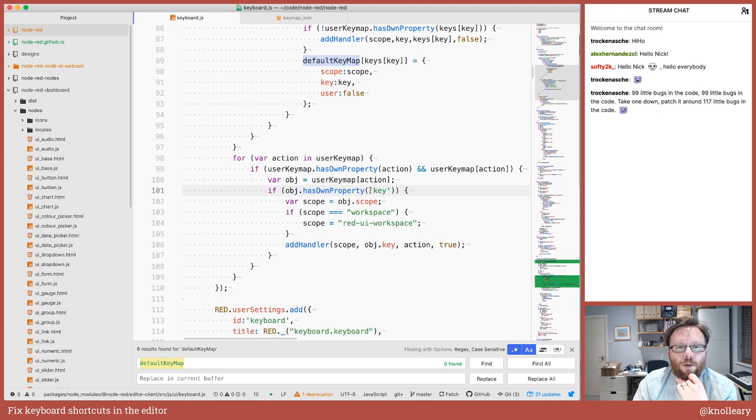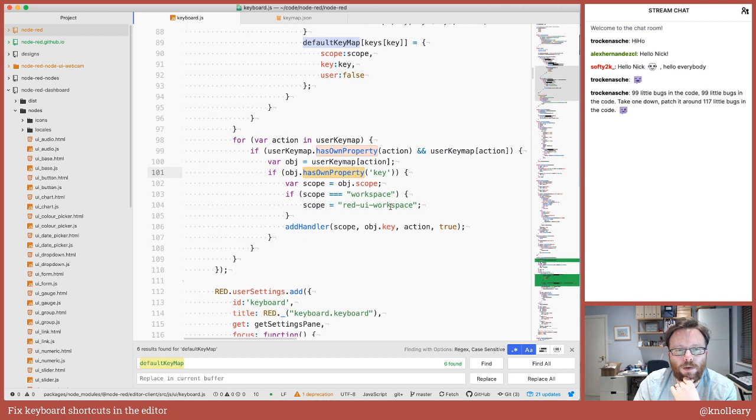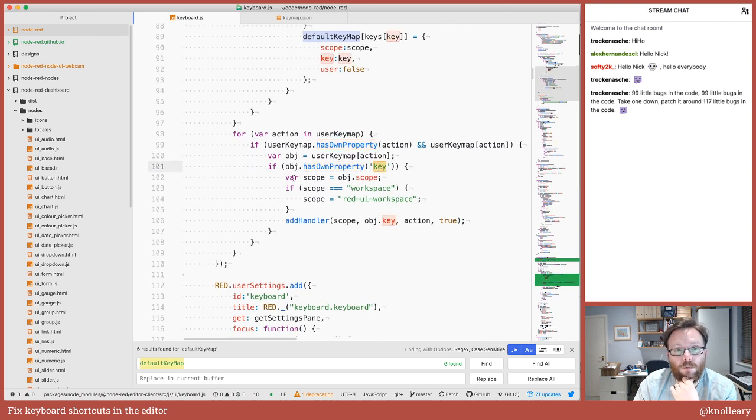So for the user key map, in here you can see when we're loading the user settings, we are saying if it has a key, then add the handler for that key. And I've shown you in the file, when it's set to undefined, that doesn't ever get set.